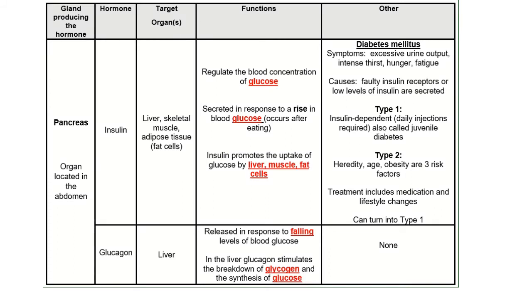So now you should be on page 146 of the PowerPoint packet. This entire slide is discussing the pancreas. The pancreas is one of the most important glands, really an organ, in your body. The pancreas is located in your abdomen. Your pancreas is a vital organ. Without your pancreas, you cannot live.